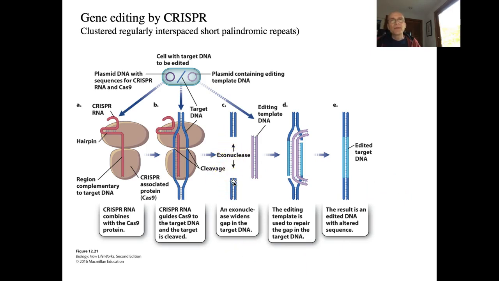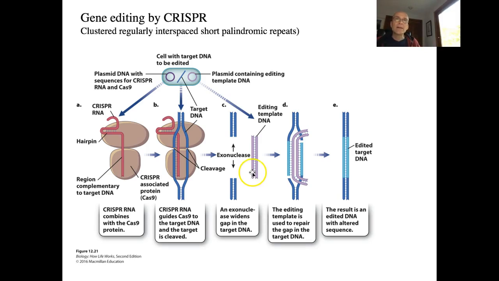But if it just puts it back together, then we create a mutation in this gene, because now we're taking out a chunk, right? That whole chunk of, what, 10 base pairs or so is suddenly missing. Well, that would mutate that gene for sure. So if we want to repair the gene, then we can ask the cell, why don't you use your DNA polymerase that uses a template to determine what to put in, just like you do in DNA synthesis, right? You have the DNA strand, one is the template strand, and the other one gets added in new.